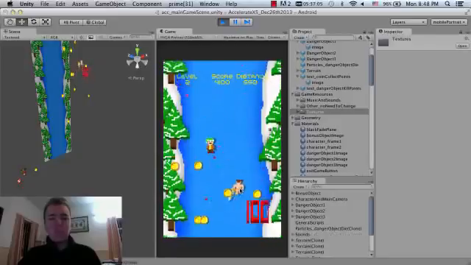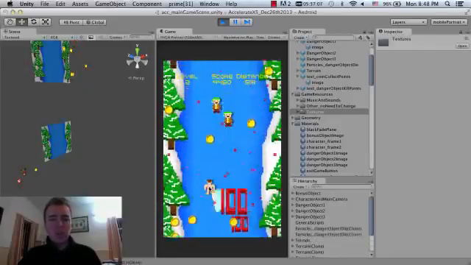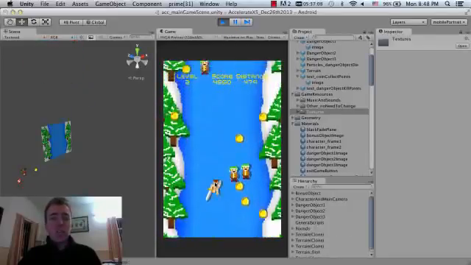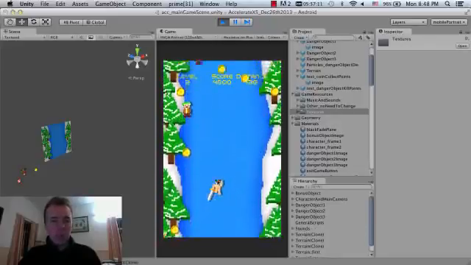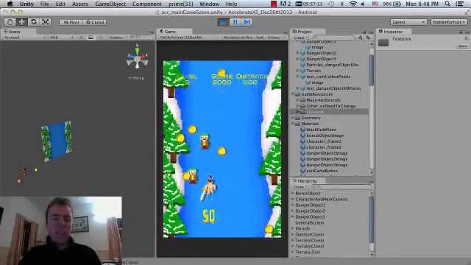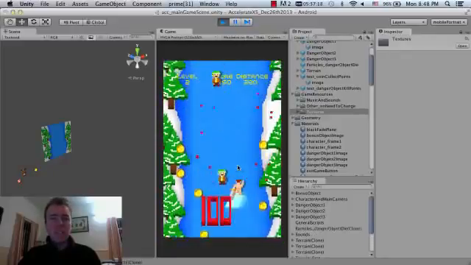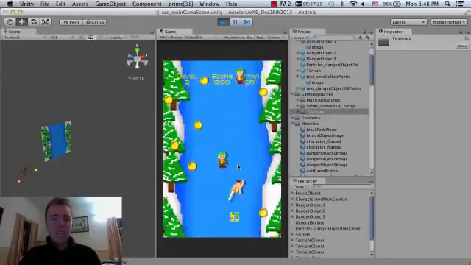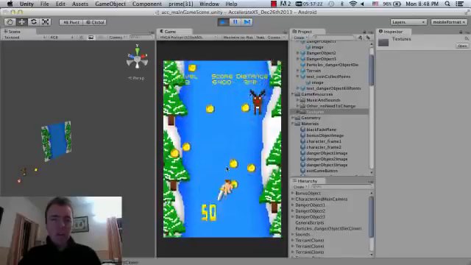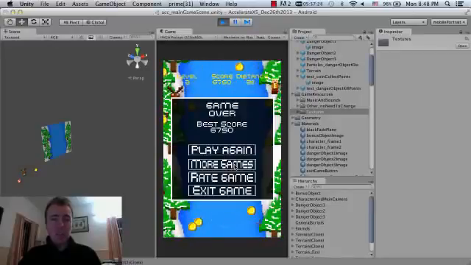And what will happen in level 2 is it'll get faster, more of these guys will spawn, and the distance will increase as well. So in this level you've got to run like 500 meters or whatever it is. And the next one is like 700, 1,000, and that can be adjusted as well. So these guys here, you've got to hit them to the side of them. You can't hit them right on, or it's game over, and I'll show you. So there you go, game over, and there's more games. There's a rate game option, there's an exit game option as well.